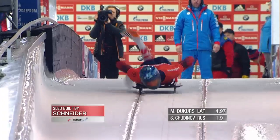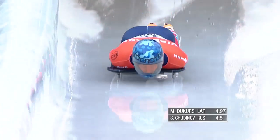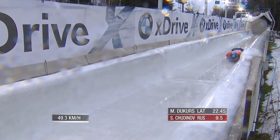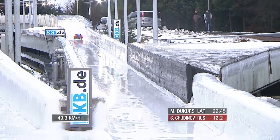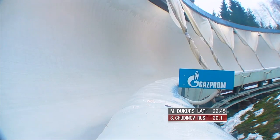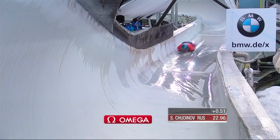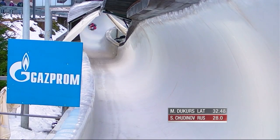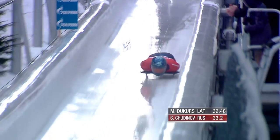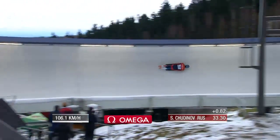Let's see how much quicker Chudi has got over the summer. That was a rough load on there. Again, I think it's related to the grooves. Well, again, they've been recut after the Korean start and before Chudi. 5:16 getaway, still very quick. 7th best start. Bit of scratching. Clean into 5. 96. Now, what about the straight down to the Kreisel? Exit 9 is really important, gets a good one. Head down. Little bit of a squirrel. 106.1, that's not bad speed. Top 5 speed.